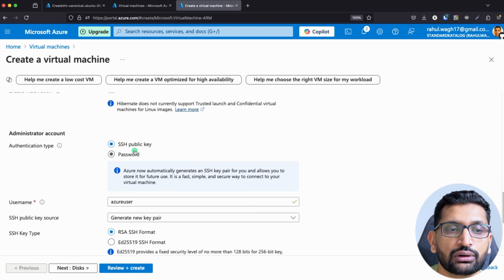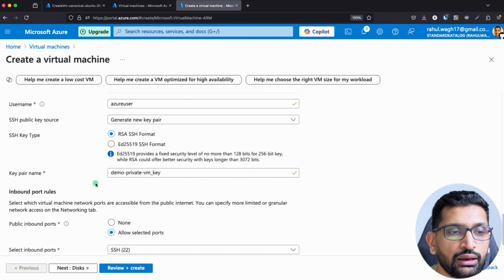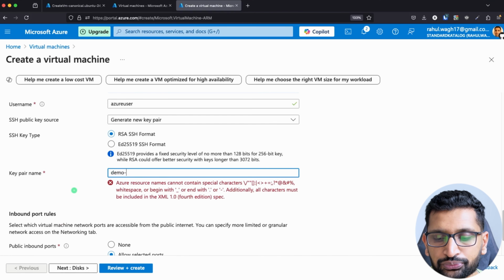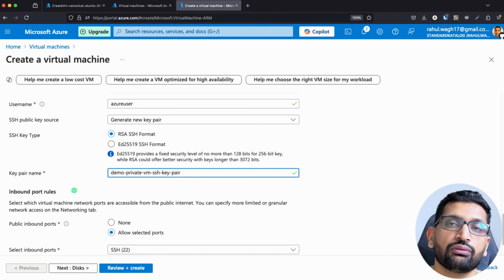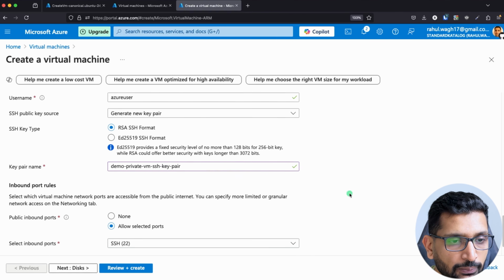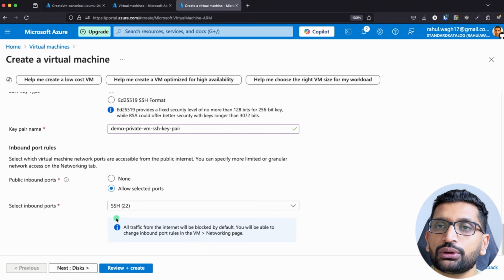Authentication type, I'm just going to rely on the SSH keys, and for the key pair name, I'm just going to choose demo private virtual machine SSH key pair. This is the key which I'm going to use to access our private virtual machine. Okay, the inbound port is 22.